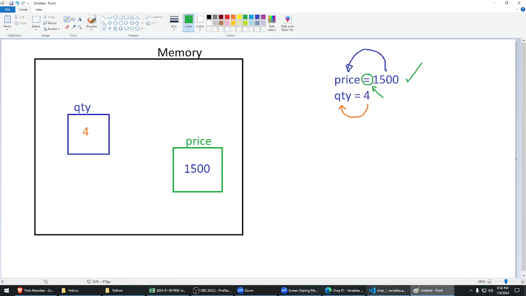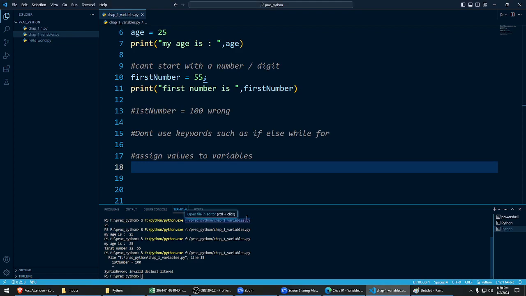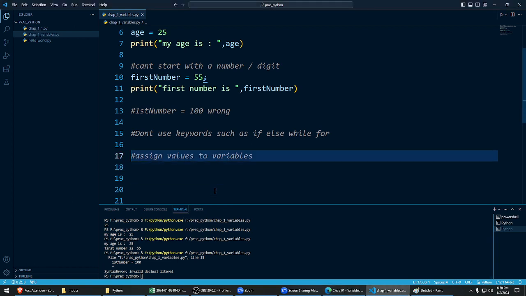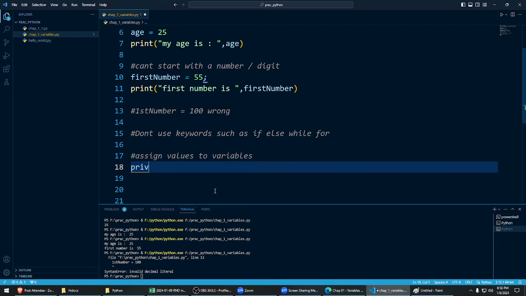Okay, so let's try this and see the variables that I created. I'm going to type price, leave a space, type the equal sign, and you can type whatever price you want.